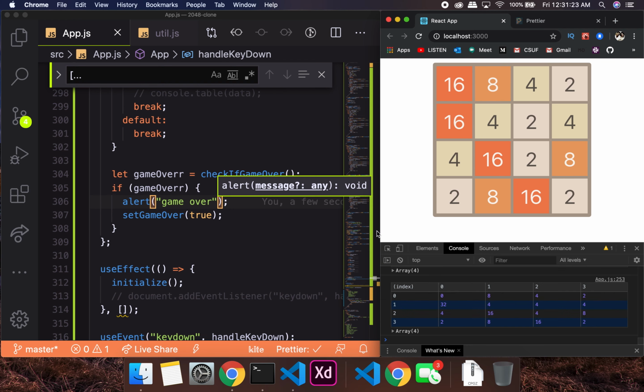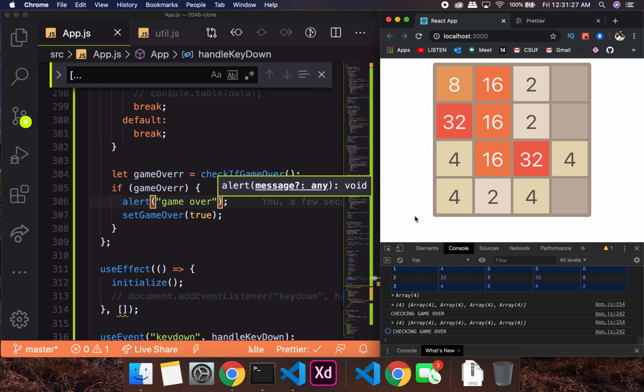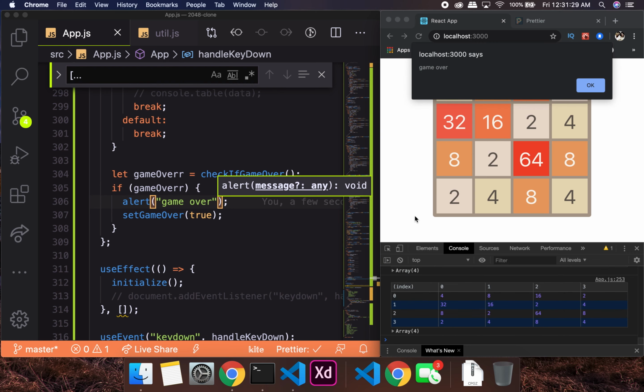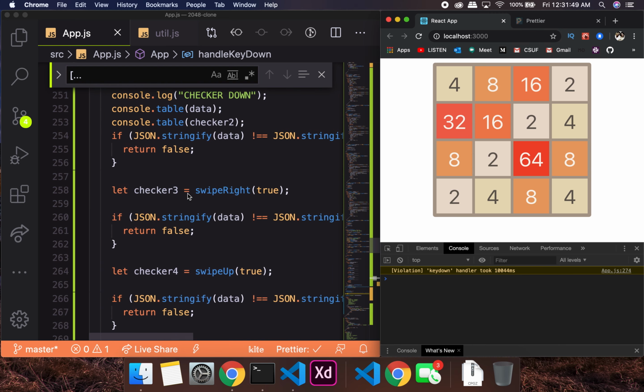So just to verify this, let's try to stop it. Okay, game over, perfect. So now the state is changed to game over. The state, not the stage. And you shouldn't see any console logs, at least from the key down. Left, right, down. Okay, this is good. This is as expected, which is perfect.